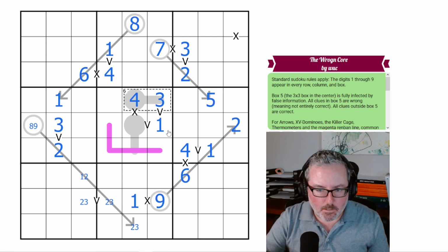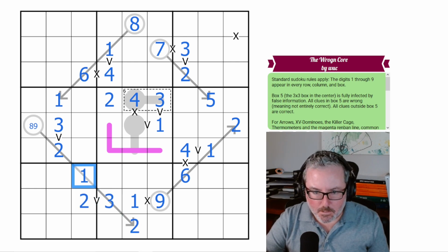Is there anything else looking into this box? And there is. We've got 2s looking at all of this, so this has to be a 2. So therefore we have our 3 and our 2, and this then has to be a 2, and this has to be a 1. So there we go. We're going to get 3, 4, 5, 6, 7, 8, and we can put that digit in.